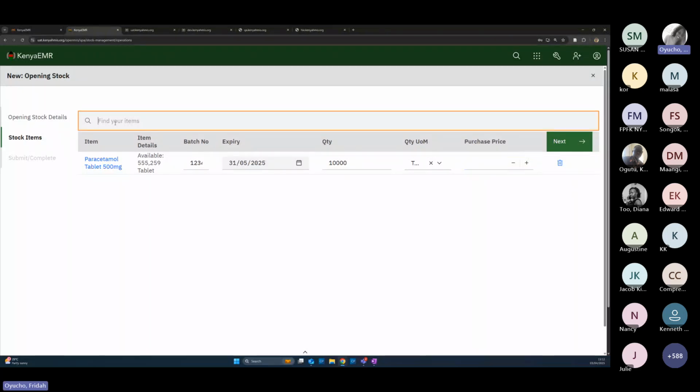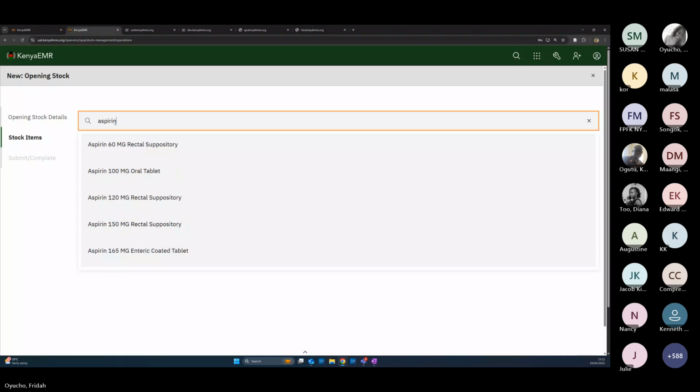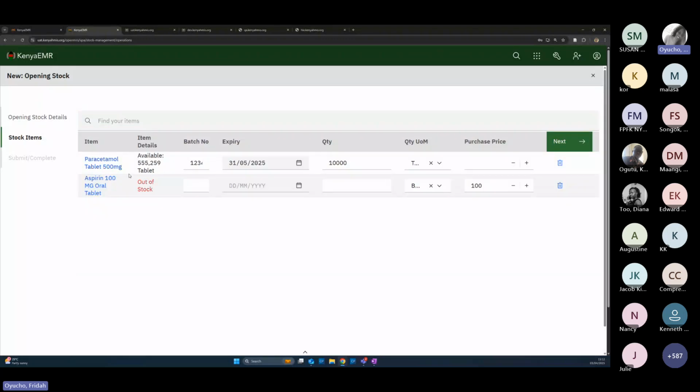Then I'll also do the same for aspirin. I'll do opening stock for aspirin, 100 mg oral tablet. If the stock is not there, it's because in this facility they had aspirin at some specific time, and then the aspirin is no longer in stock in that facility. That's why it's written out of stock.